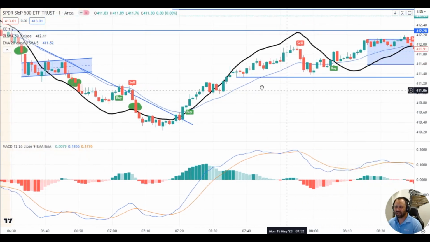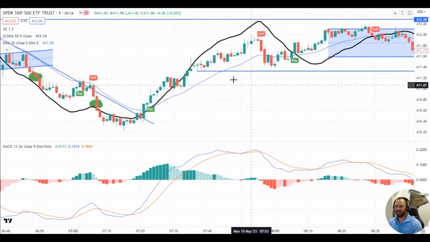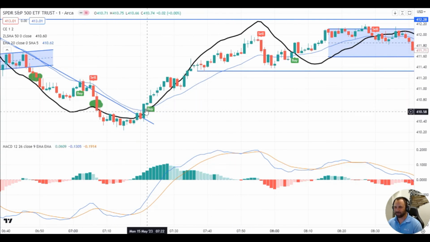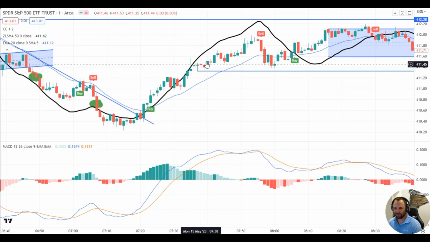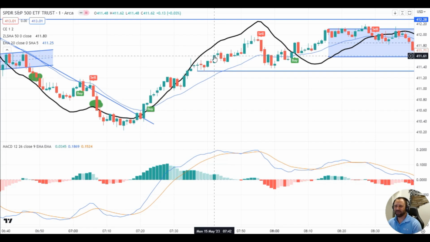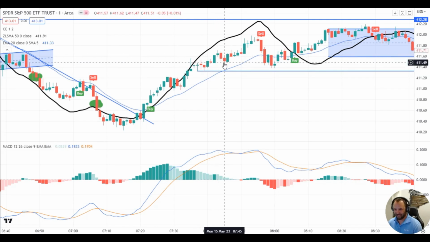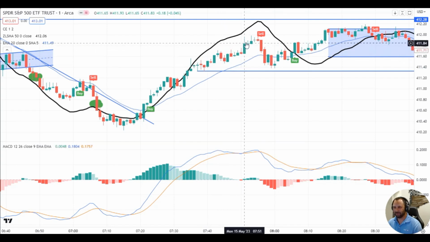And again, here I am under the 50. None of these were exceptions that I took on either of these two trades here. But we could see it creeping up. I probably could have taken a trade here, but again, nothing made me want to break out of my rules like these guys over here. And since I'm below that 50 simple moving average, it just wasn't a good setup for me. I didn't feel confident. As you can see, it pulled back before it continued to go up a little bit. And again, didn't really go anywhere.